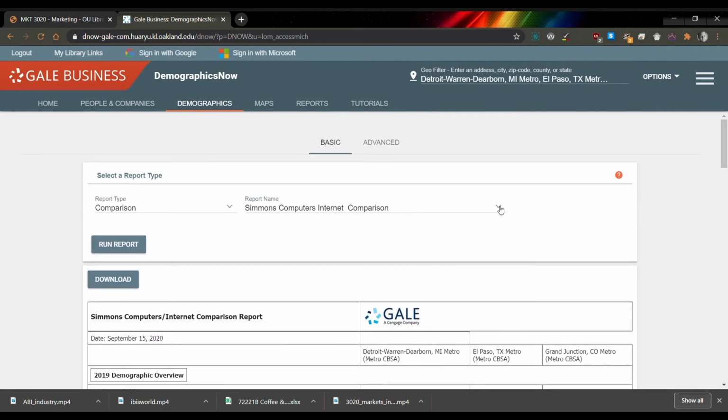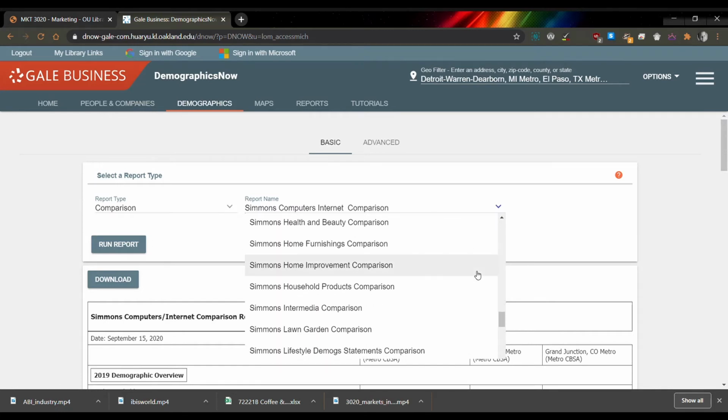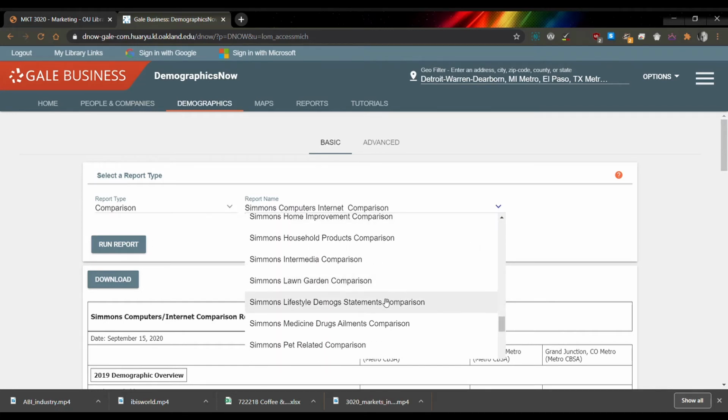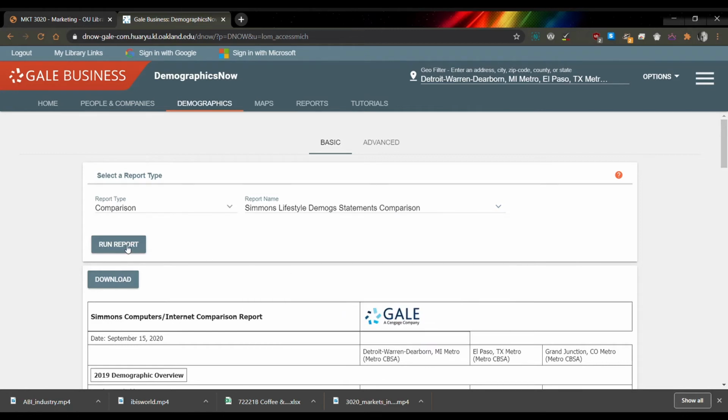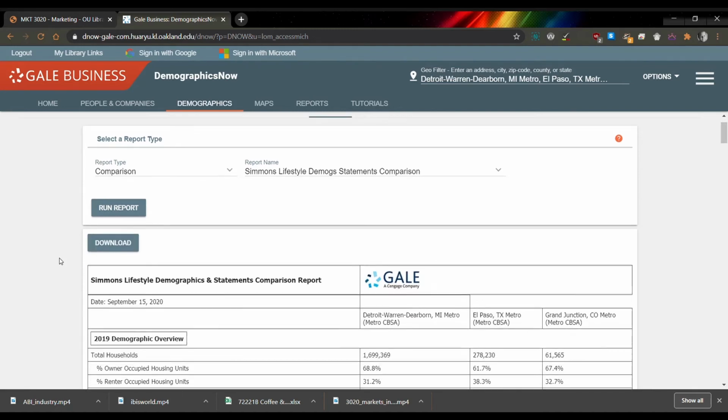If we take a look at another one I always like to show, called the lifestyle demographic statements, because this is where all the other ones make sense, like lawn and garden, pets, and whatnot. The lifestyle demographic statement is like a potpourri of possible things, and you just got to browse through it to see all the different questions that they ask.